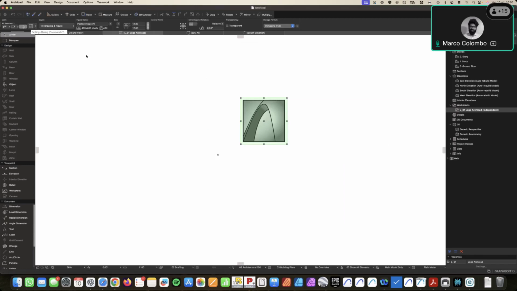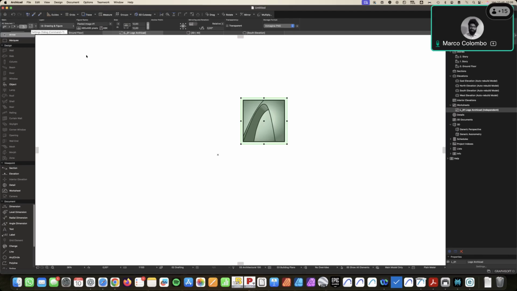This is the best way to optimize and to perfectly import an element like this, okay?